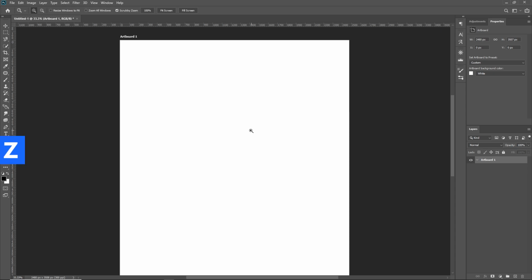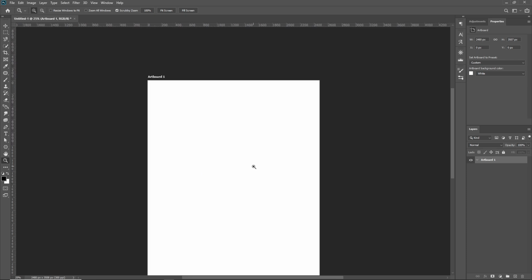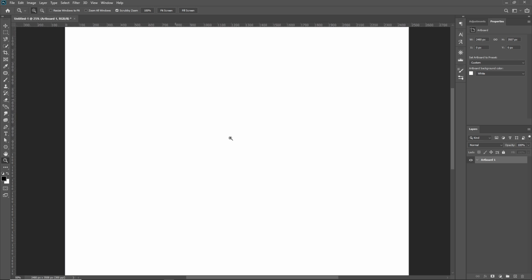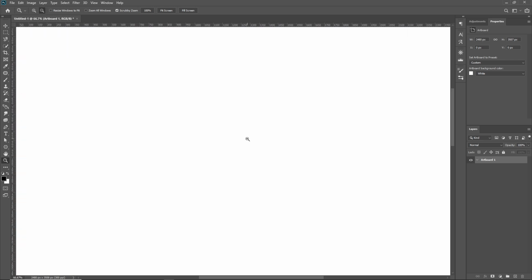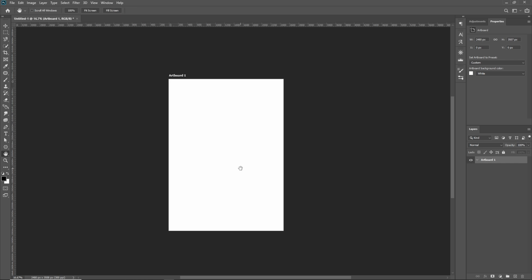The next is going to be the zoom tool, Z. Press Z to go to the zoom tool to zoom in or zoom out. Of course, a sub shortcut is Alt. To zoom in, you just click. To zoom out, hold down Alt and then you begin to zoom out, right? Of course, I'm going to go over to H again to pan around to bring it back.